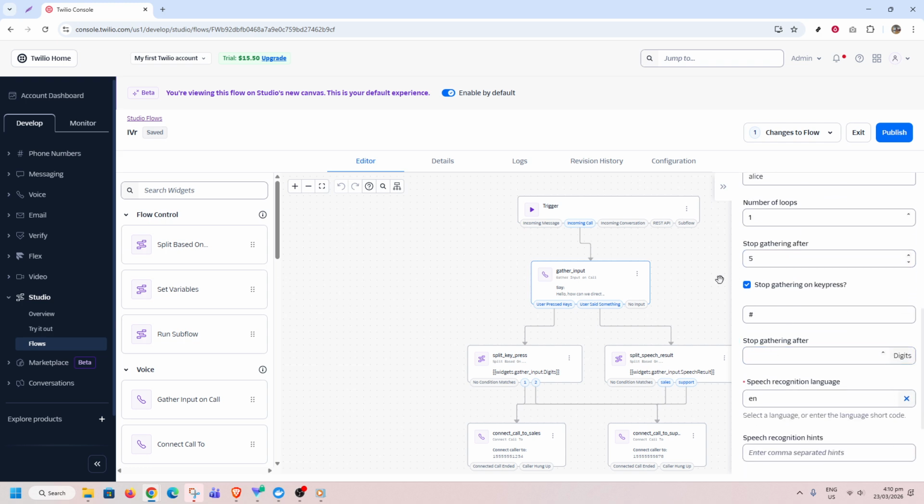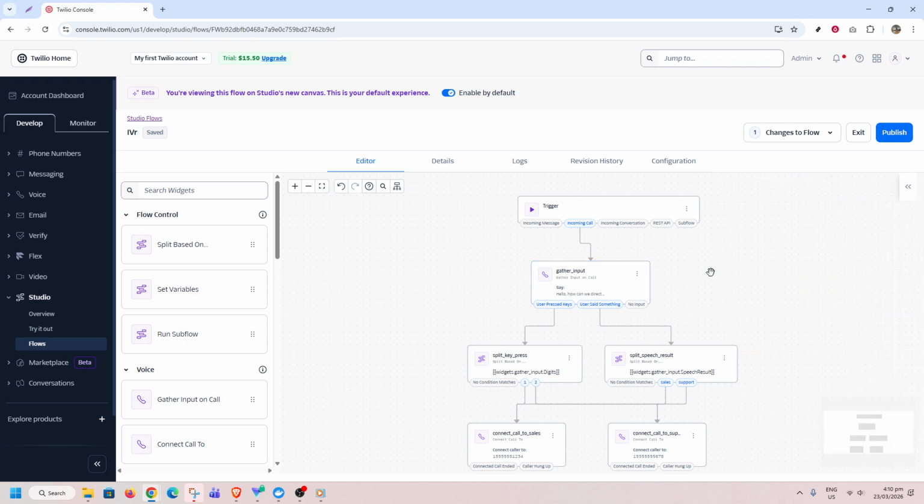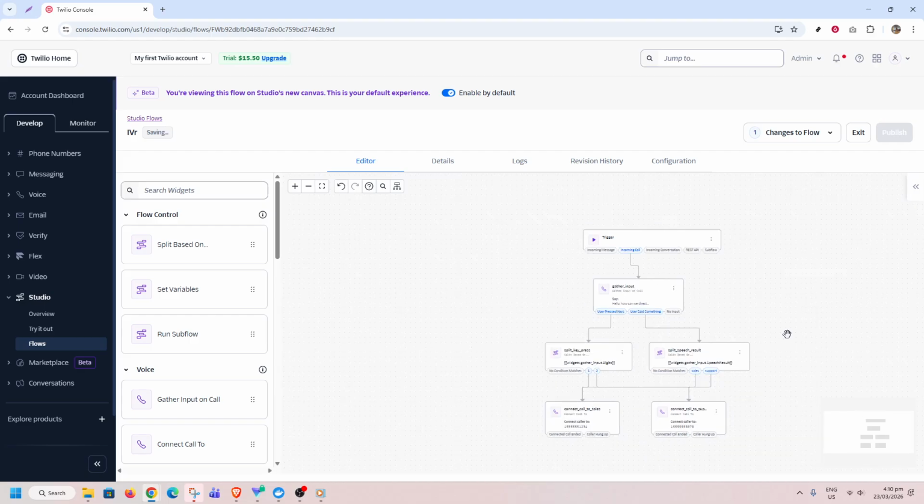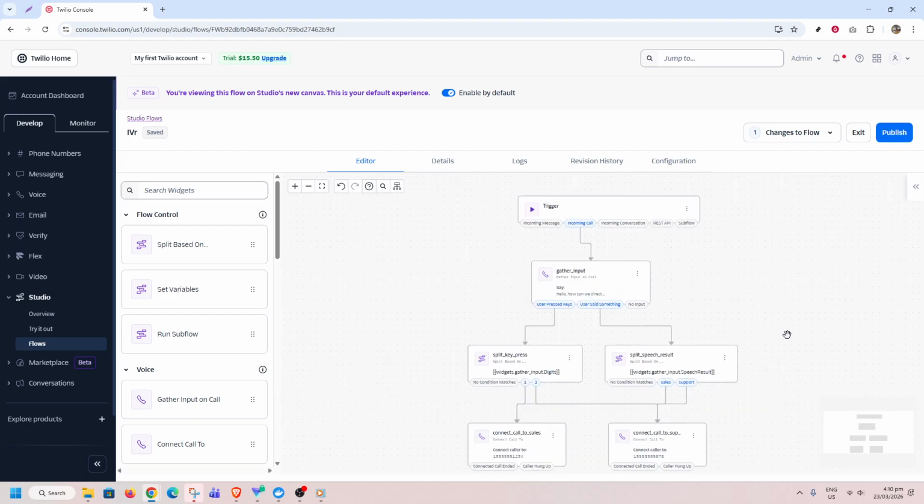You can also set the voice and language for text-to-speech, or swap in an audio file if you prefer a recorded message. For invalid inputs, make sure there's a friendly retry message and a fallback path. As you review the branches, confirm that each option points to the right next step, whether that's another message, a hold message, or a placeholder for future routing. A helpful tip here is to keep menus shallow and purposeful. Fewer, well-labeled choices usually create a better caller experience.